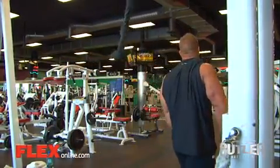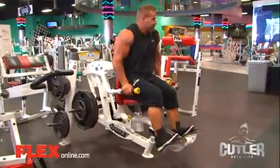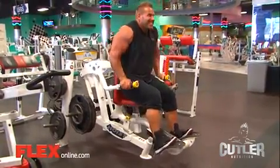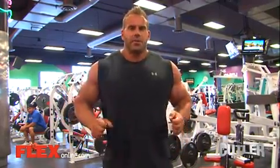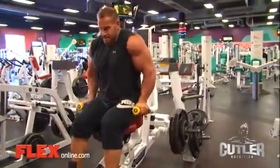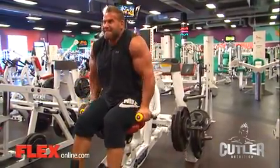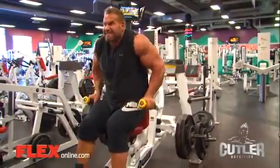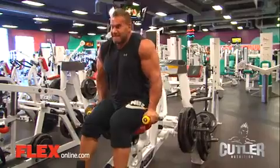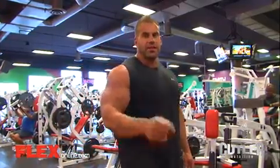All right, so second tricep exercise is gonna be a press down movement. Actually, we're using the Hoist seated press down, which I think is a little different than a lot of gyms, because not only do your arms press down, but your body comes up at the same time. So it's kind of like a body weight. The machine kind of rocks. I like that the handles are really thick on this, so it allows you to really get a good pump in the triceps. And I think the dip is probably the best exercise for tricep growth anyway. So if you guys are looking for tips, I think always do those dips.